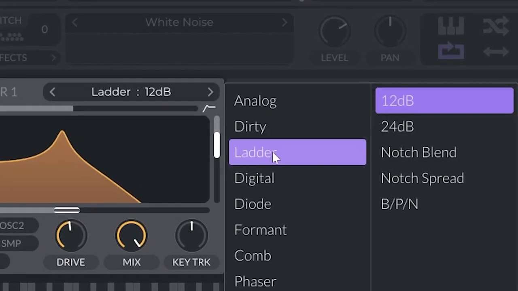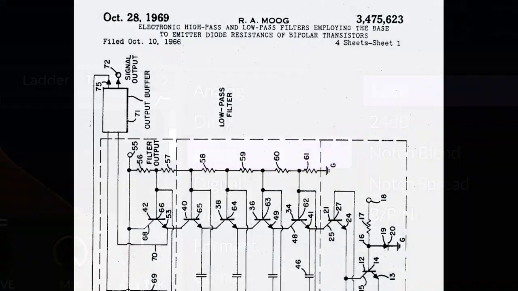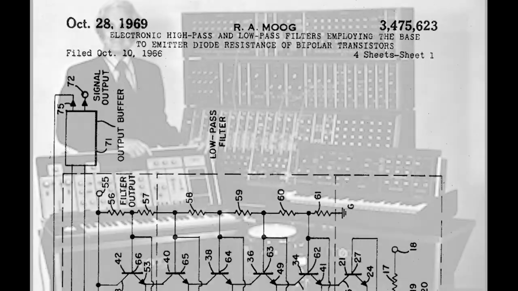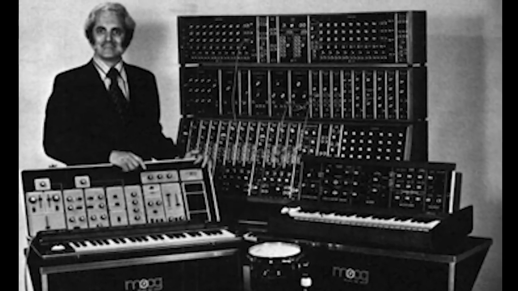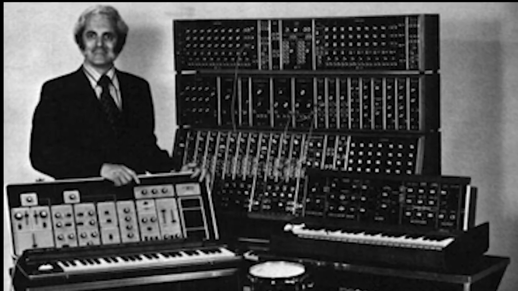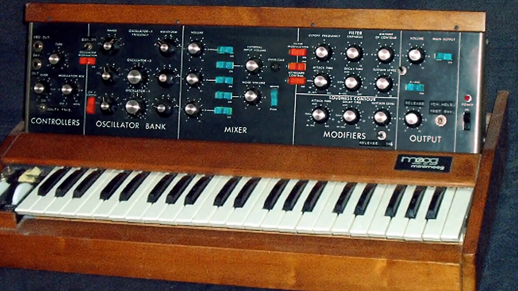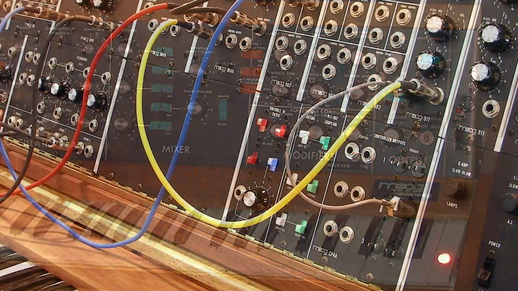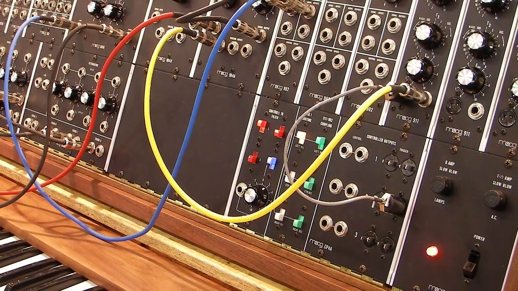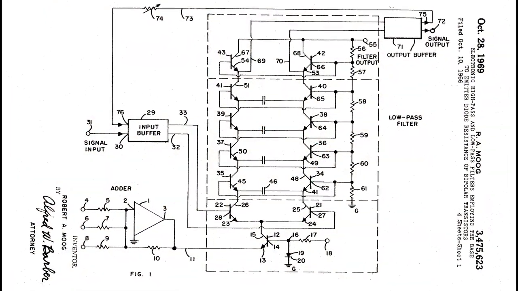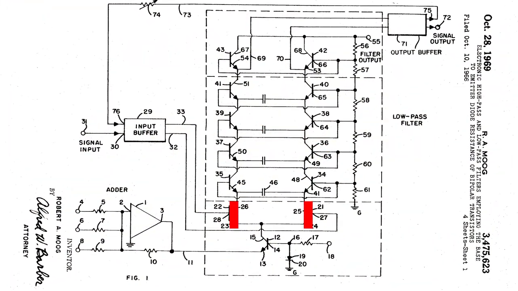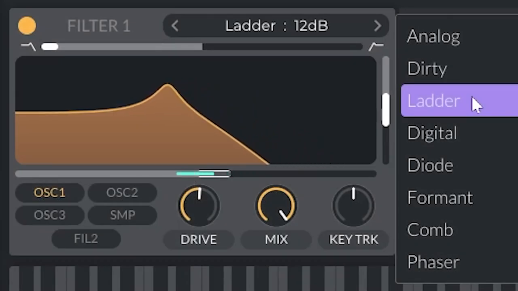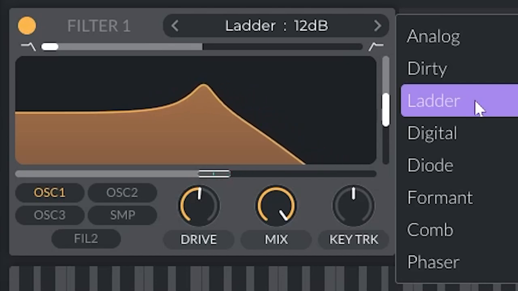A ladder filter is one of the most iconic designs. The transistor ladder filter was designed by Bob Moog around 1966 and was revolutionary. It allowed the user to change the characteristics of the filter, and it sounded great, and became a key component of the first analog synthesizers that were accessible to musicians. The ladder filter became a huge part of the Moog sound. It is called a ladder filter because the filter schematic, or circuit diagram, looks a bit like a ladder. Vital is attempting to recreate the sound and behavior of the ladder filter.